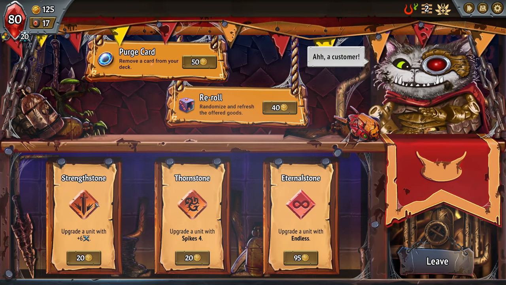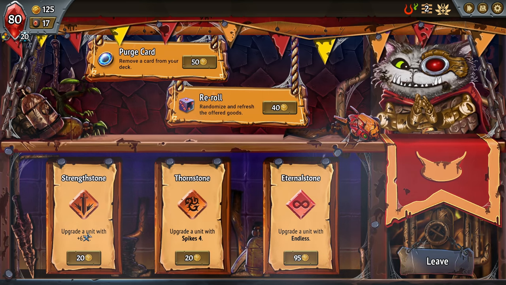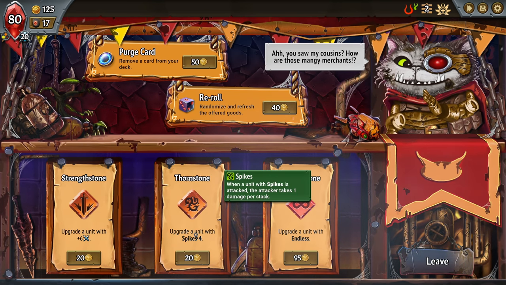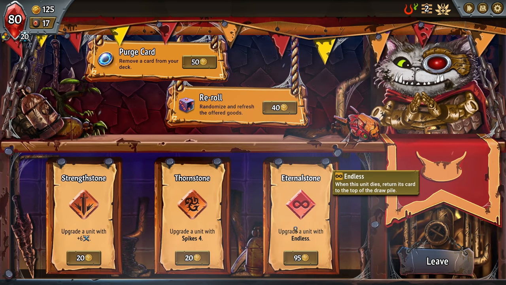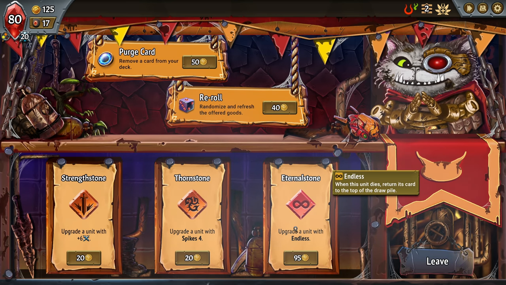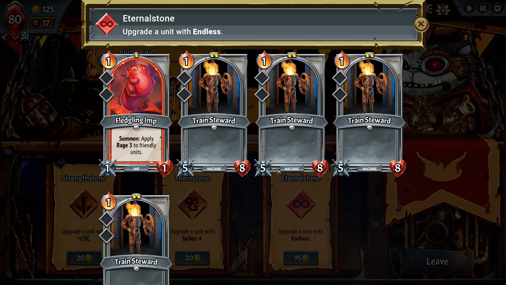Okay. So we have a couple choices. We have 125 gold. We can get rid of cards right now. We can reroll our offerings. We can upgrade a unit with attack damage. Spikes of 4. Now, spikes are when this person gets attacked, the attacker takes 1 damage per stack. So 4 damage in this case. Or when this unit dies, return its card to the top of the pile, which would be super nice. Problem is, we only have these basic dudes. So I don't think we need to buff any of these guys.